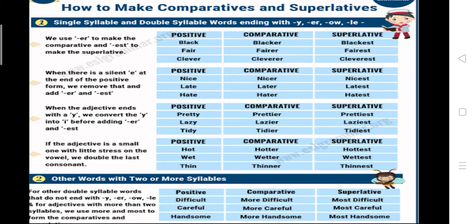One important additional rule: if the word is ending in Y and it is a monosyllabic word, but before Y there is a vowel sound, we are not going to change Y into I. We simply keep ER and EST after Y — Y stays there. For example, a word like 'gay' meaning fresh: in such cases we add ER and EST to that, and there is no need to change Y.